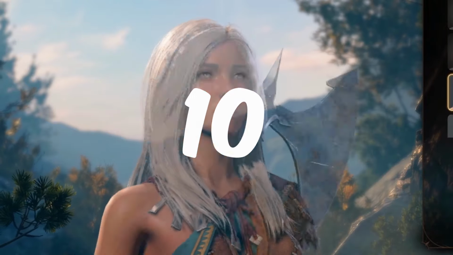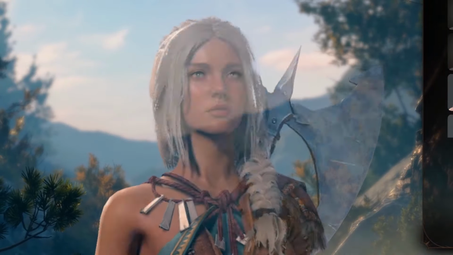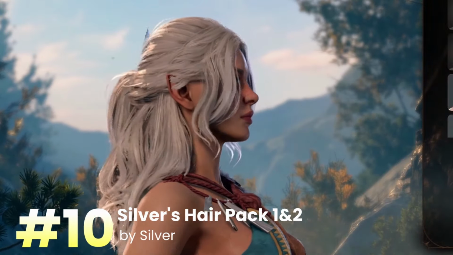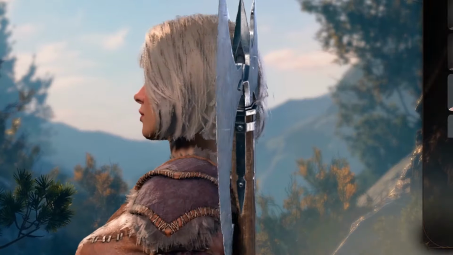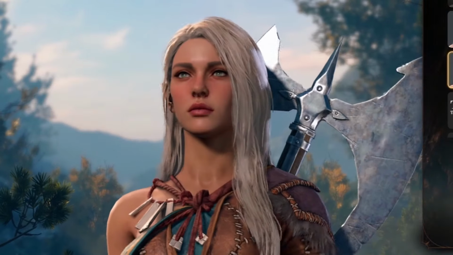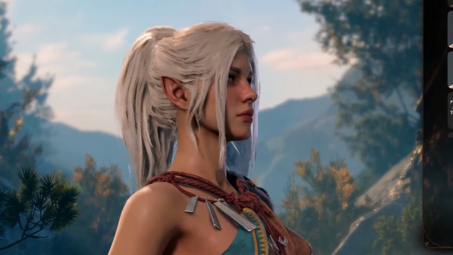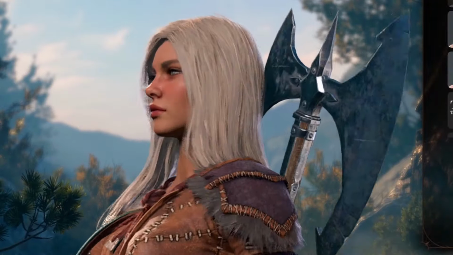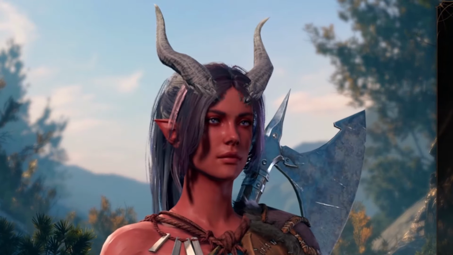We're starting off the list with our hair mod of the month for number 10, which is Silver's Hair Pack 1 and 2. These two mods are made by the same mod creator and add 11 new hair models for the type 1 and type 2 body presets. The hairstyles are really nice and provide wide variations for you to choose from. Each has its own distinct look. It works for elf, half-elf, humans, and tiefling, even though the tiefling versions need some work.